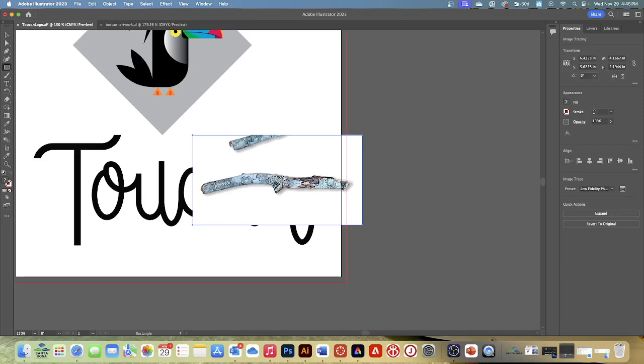This converts the image into an image tracing object. That means you can't edit the vector content yet, but you can change the tracing settings. You could even edit the image in Photoshop and you'll see the changes to the tracing if the image is linked to the Illustrator file. Remember how we did those things?